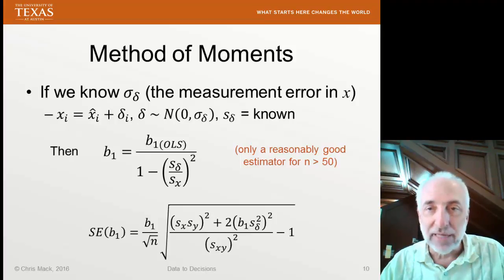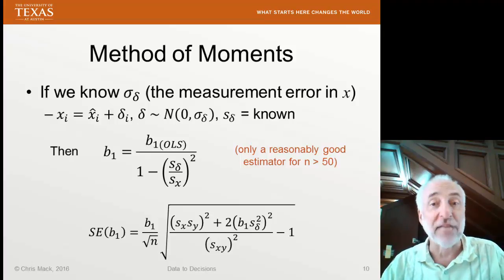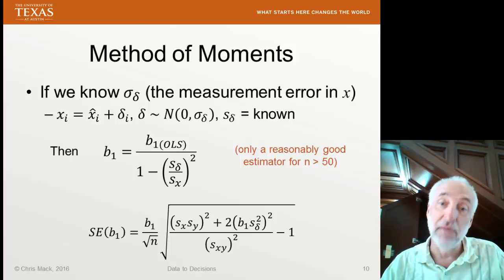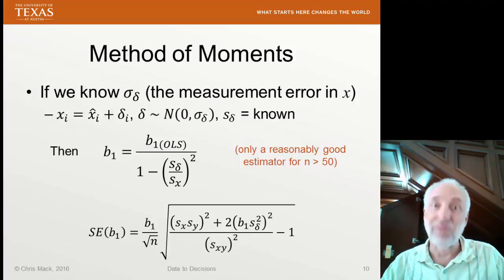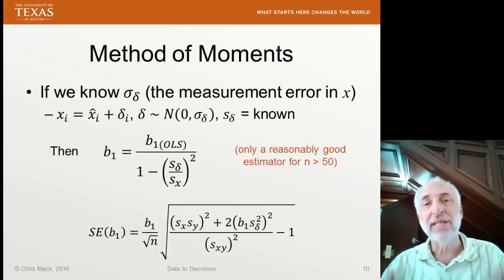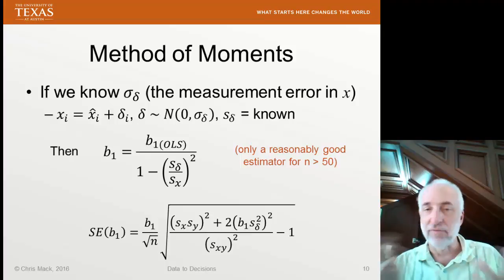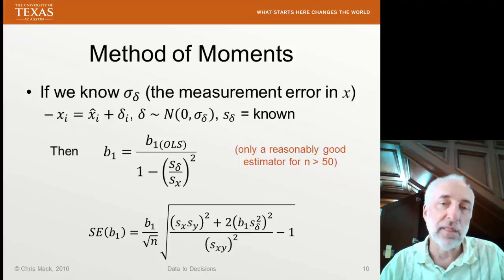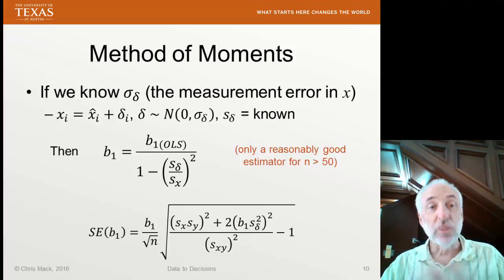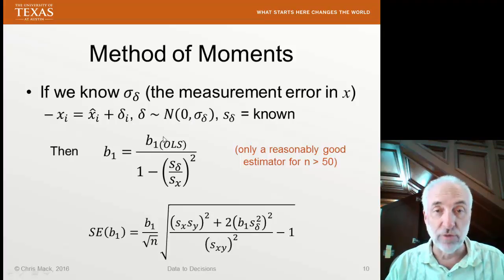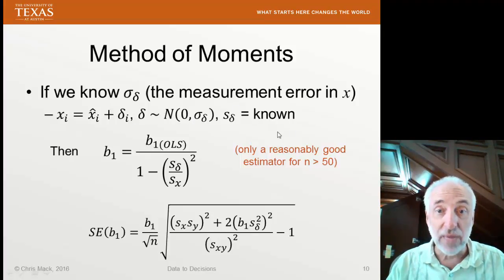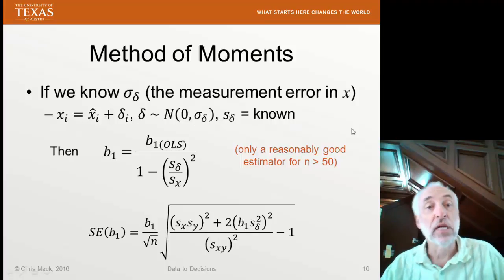These method of moments estimators tend to be pretty good when you have a lot of data, and maybe not so good when you don't have much data. Higher moments have a huge amount of uncertainty in them unless you have a lot of data. So we tend to only use the method of moments estimators when we have a large number of data, and this one is often referred to as good only if you have more than 50 data points or 100 data points. So in this model, suppose that we say that the x values equal the true value plus some error, and the error is normally distributed about a mean of 0, and that we have a good estimate for the variance in those x values.